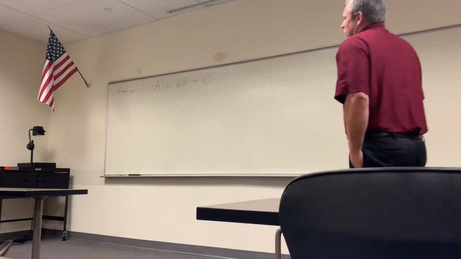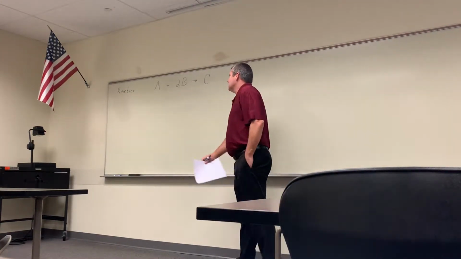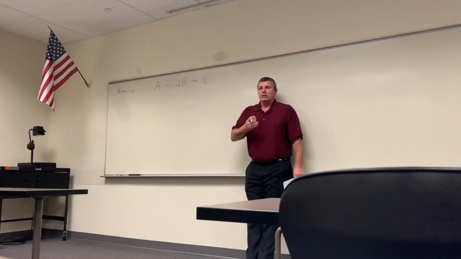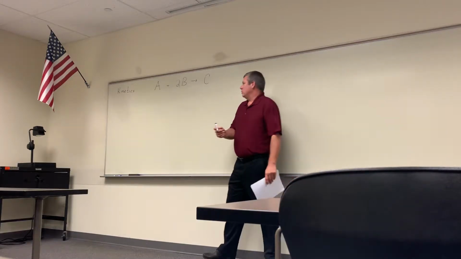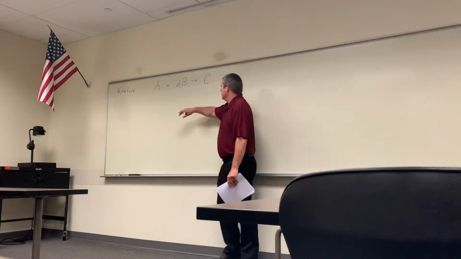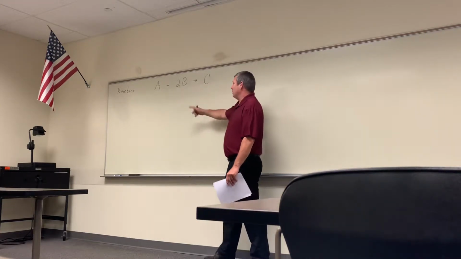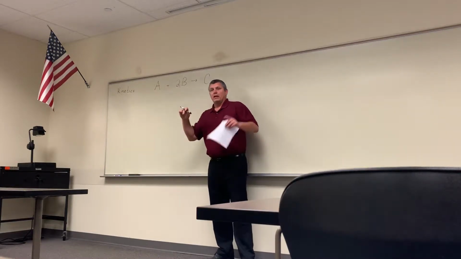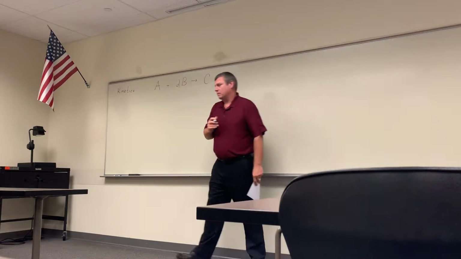So when we start this reaction, I'm going to put some amount of A and B in a container and let it start. And you've done this in stoichiometry, right? In stoichiometry, you started with some amount of this and some amount of that, and you did the math, and you made some amount of this, and you might have had some of that left over, depending on the limiting reactant and all that stuff, right? You looked at the beginning and end. Now we're going to look at the process.